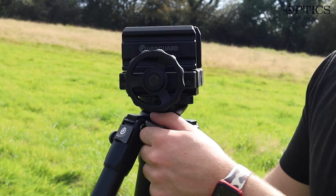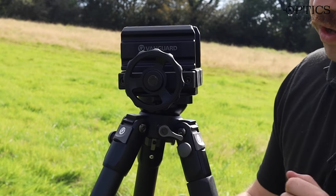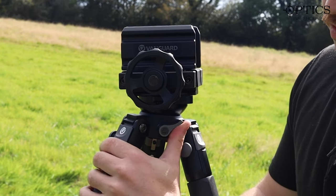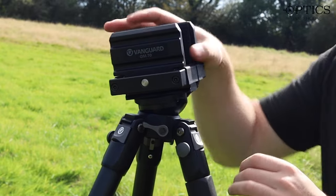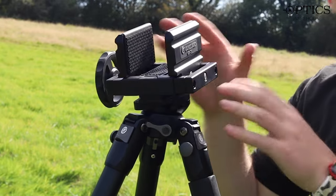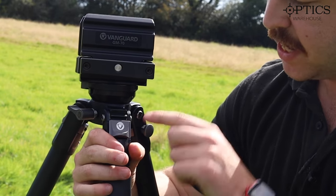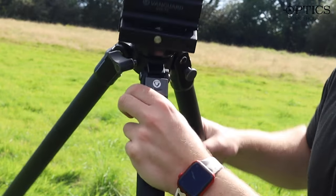You can actually pull this lever out and move it around to a different position — should it be in the way of one of the lugs, or just to make it easier for you to tighten or loosen. I'll flick it up to the top for an easier fulcrum. With my left hand I can just loosen that and I've got full free-range movement on that pan — nice smooth movement on this ball head style — giving me a good range of movement. Then there's the three-stage leg: push that button in and the leg drops into the second or third position, really stretching the capabilities of the tripod so I can get down to a seated position.